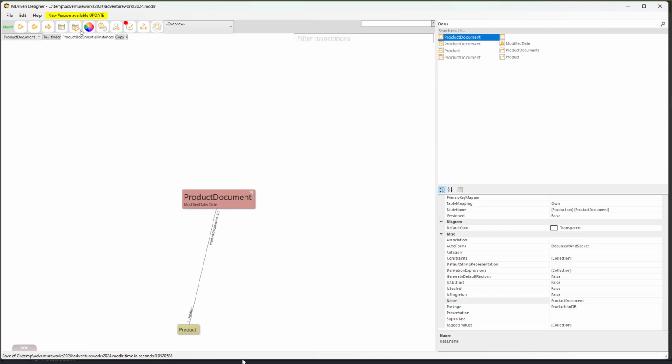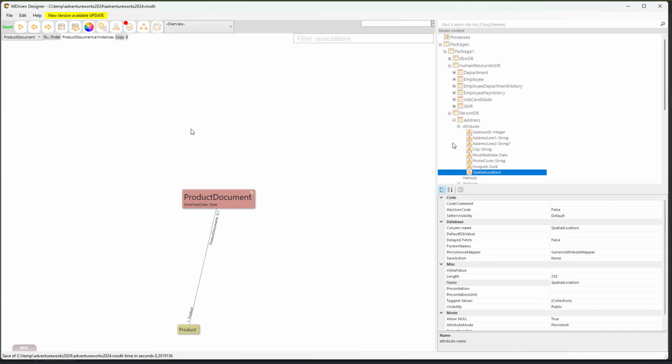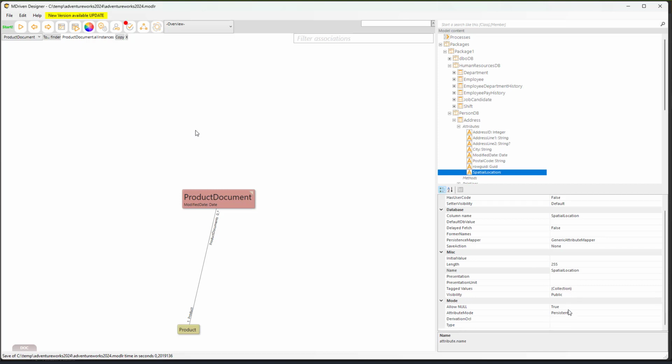Whenever I save, the error checking kicks in, and I see that I have 2 errors: spatial location on address. So, oh, it's missing type altogether. It only says spatial location : and no type. And that's probably something we should fix.